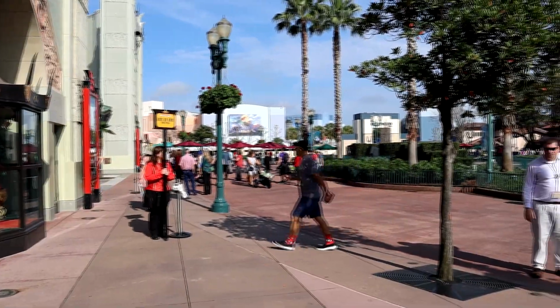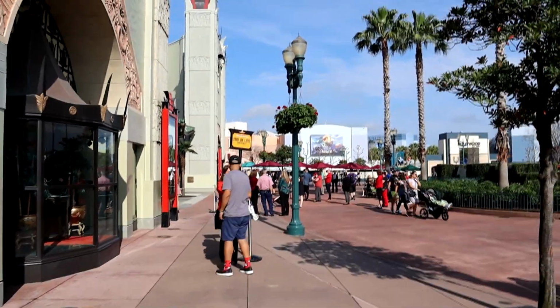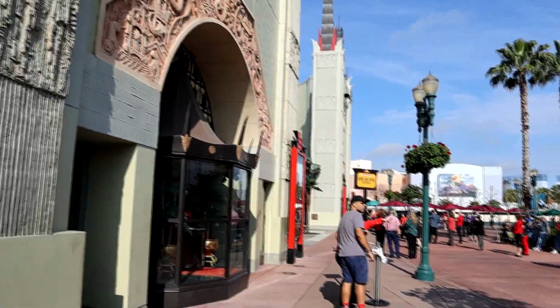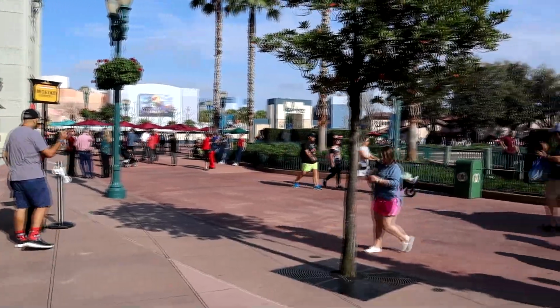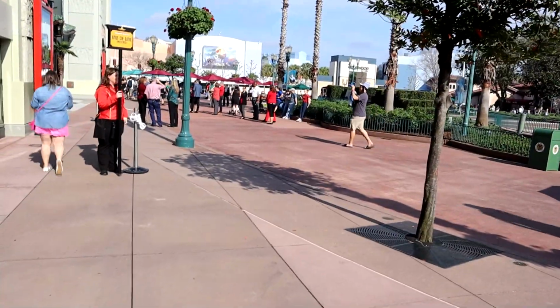Look at how much shorter the line got here. No more wrapping around this main entrance area. I wonder how long the line is now. Maybe it's like an hour or so, because this whole area used to be packed with people who go back and forth all the way down that way, huh? It shrunk a lot in the last couple hours. And it was a 2-hour wait on this one.